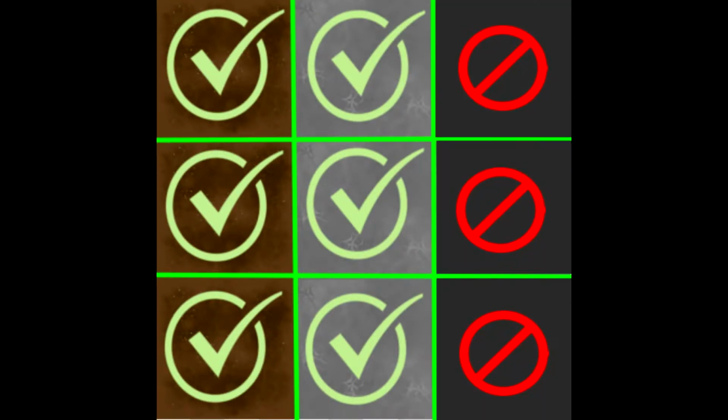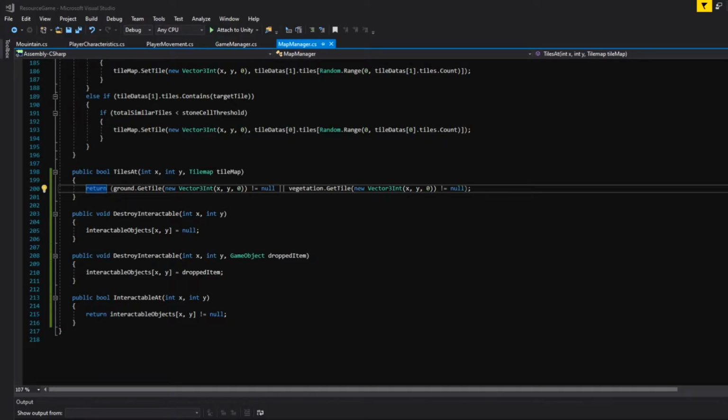Currently, all the tiles are spawned using the grid and tile map system provided by Unity. This is great for creating the ground, but it doesn't seem like it's going to work with interactable items such as mountains, trees, rocks, and all these interactable type of items. So my plan is to create my own system that will keep track of what interactable item is at what location. I forgot to start recording.